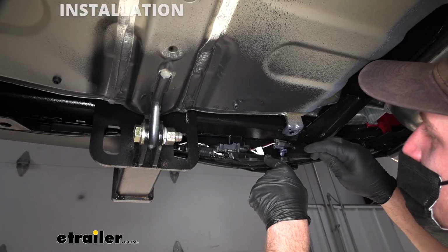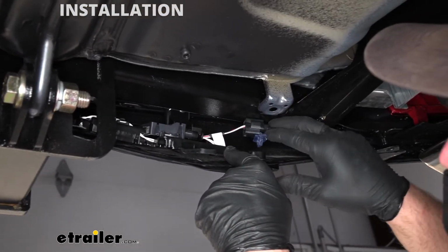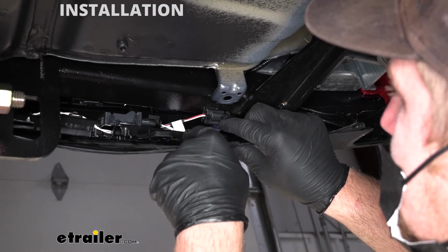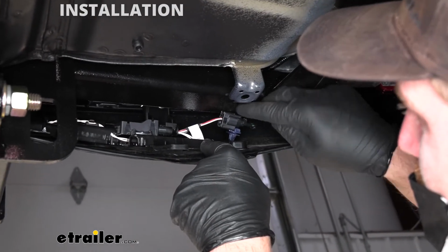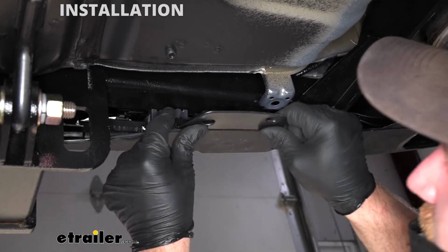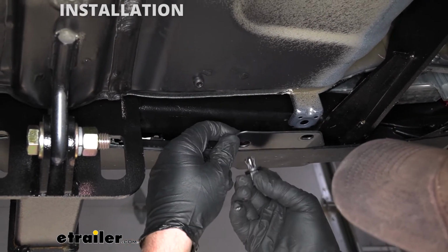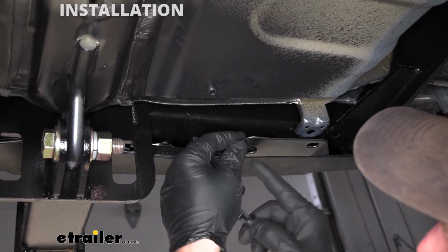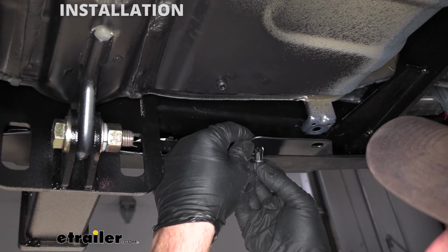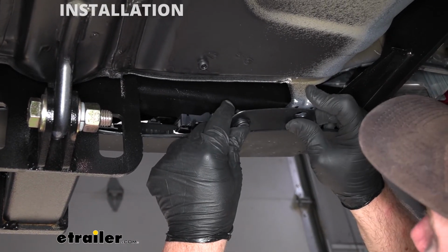So everything does fit in there. I do want to mention, I did have to pop this clip off here, because when it was plugged in like that, it was hitting the hitch. So just pry that up, pop it off, and push it out of the way. But it actually fits pretty good. I'm going to secure the relocation bracket to our fascia first, and then we can come back and get that in place.